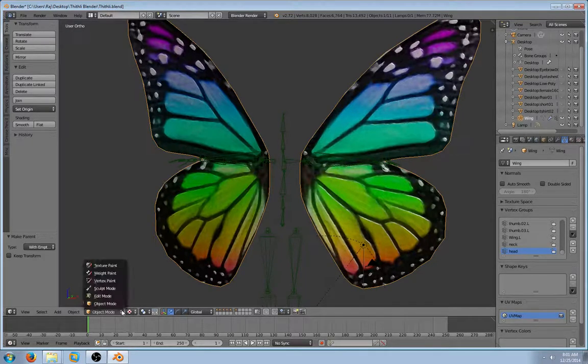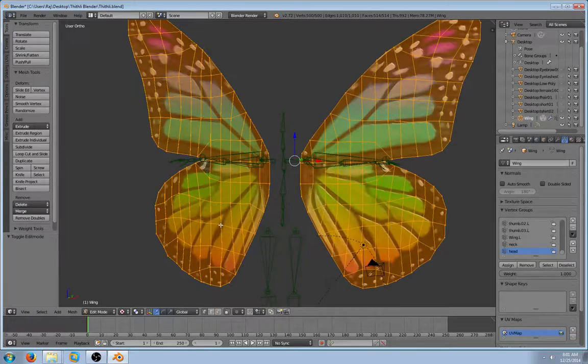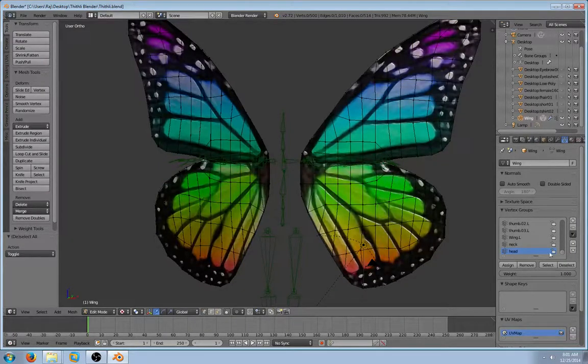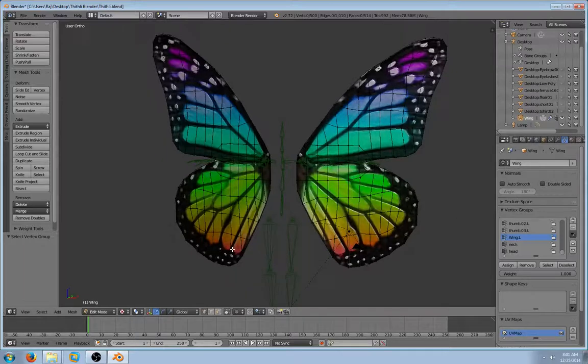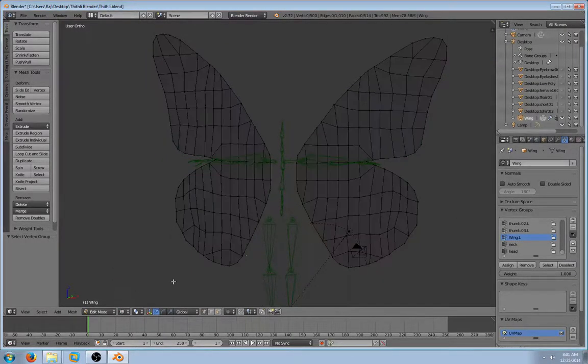Okay, let me go to edit mode, deselect all. I'll select wing.l. Just make sure nothing is selected. Select, okay, nothing shows. And wireframe, so that I select both the front and back vertices.